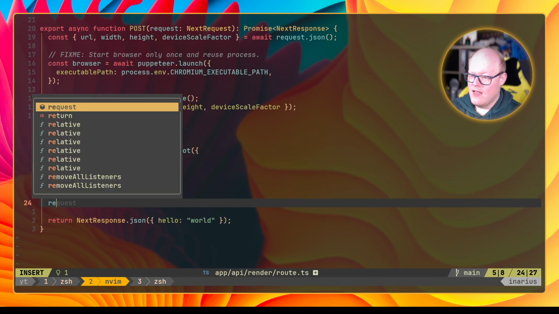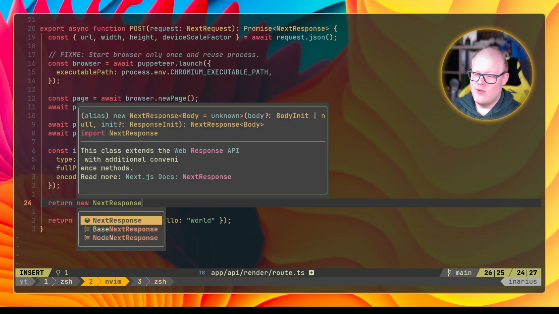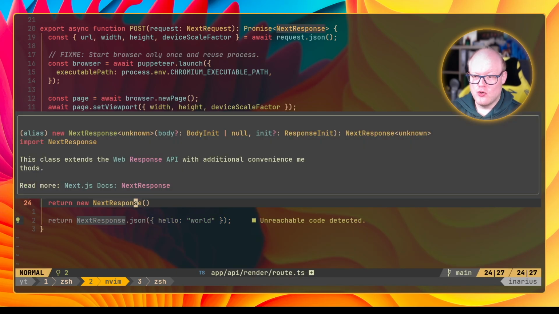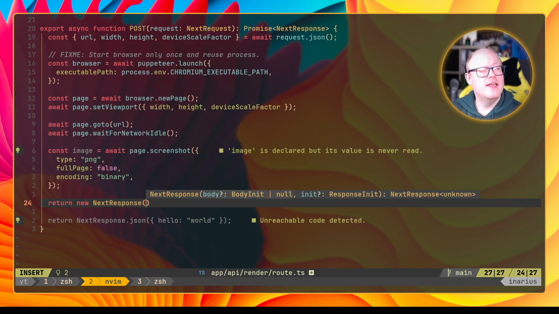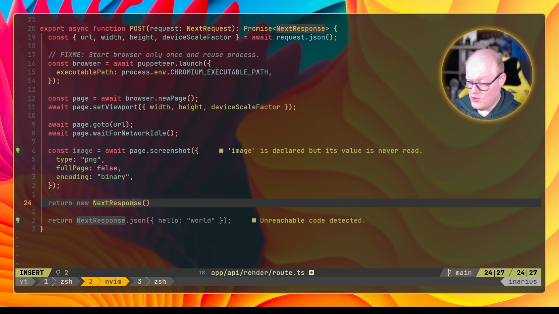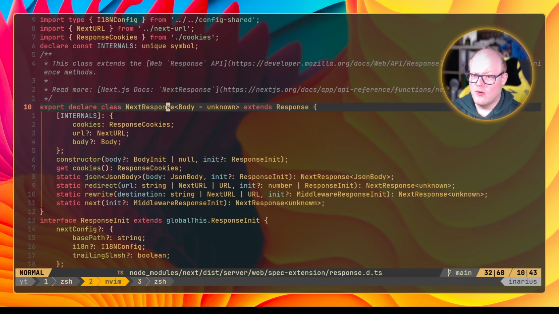Okay, let's see. If we now create a new NextResponse, I'm not 100% sure how we can use this BodyInit. What is actually BodyInit? I'm not sure what this is in the response case.